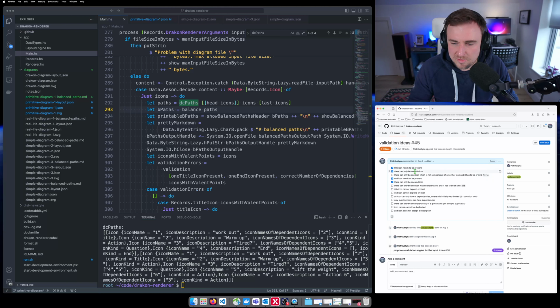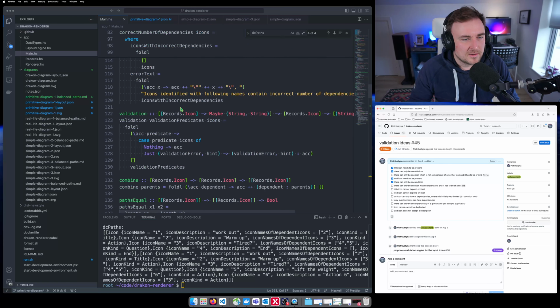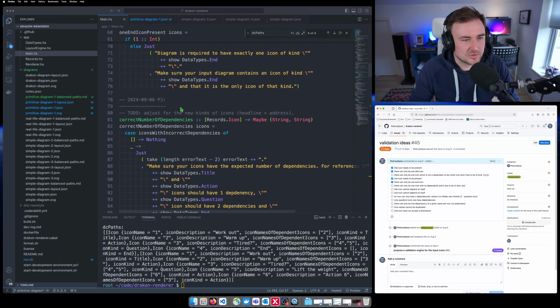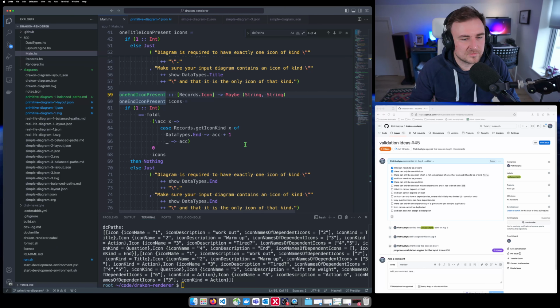There can only be one title icon, so I believe we're already checking for it. There can only be one end icon, and I believe we are already checking for it. That's good. So the validation, if I remember correctly, is here. The main module, one end icon present.